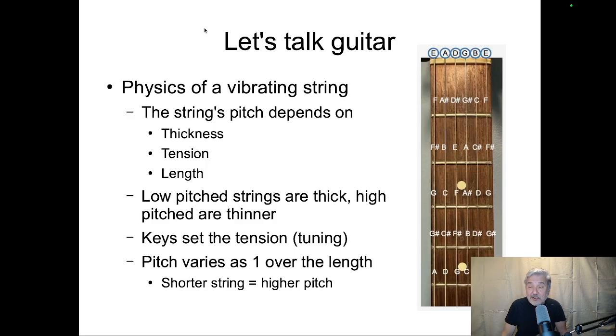If I want to know where the first fret should be, since it's inversely proportional, if I want the note to be a half step higher on the chromatic scale, since that's a frequency that increases by a factor of 1.05946, I have to decrease the length of the string by a factor of 1.05946. In other words, I divide 25 by 1.05946, and I'll get the distance to the first fret. And if I keep doing that division, I get all of the lengths to the frets.